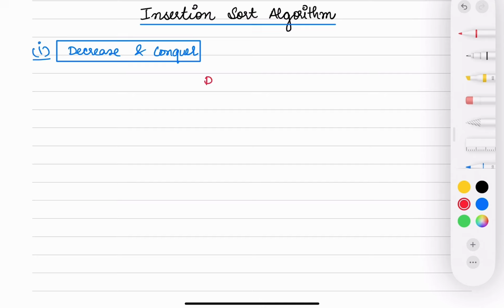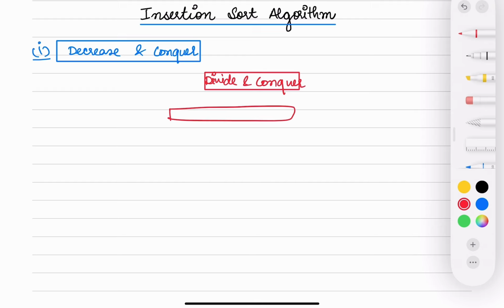Divide and conquer, I'll just give a basic idea of this, so that those who are very new can also understand. Divide and conquer is basically, for example, you have an array, I'm just giving a hypothetical situation, and you divide it. So you need to focus on this part, and you need to focus on this part also. That is what you divide and then you conquer. Rather than taking the whole array into consideration, you work in small chunks, so you work on this part and on this part.